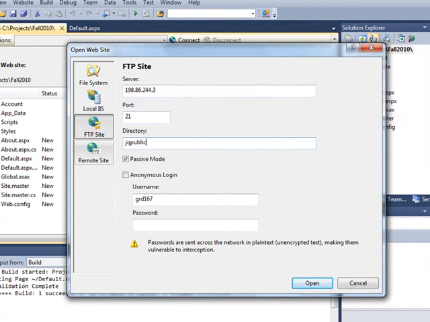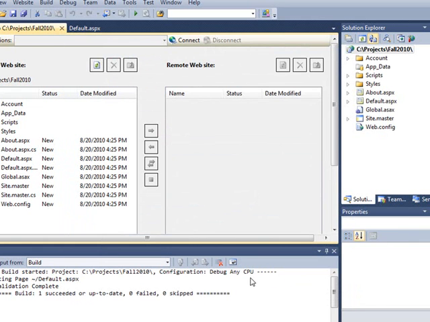I'm going to use my quasi-student server account. Make sure you enter in your student username and password. And again, remember that the capitalization on your password is important. It should be capitalized just like you would if you were spelling out your name. So I've got all the information in. I'm going to go ahead and click OK.